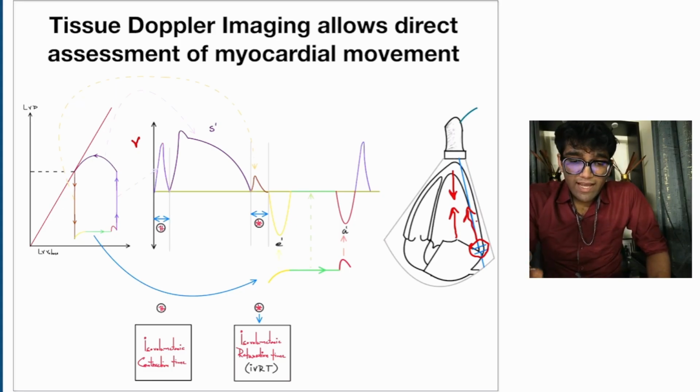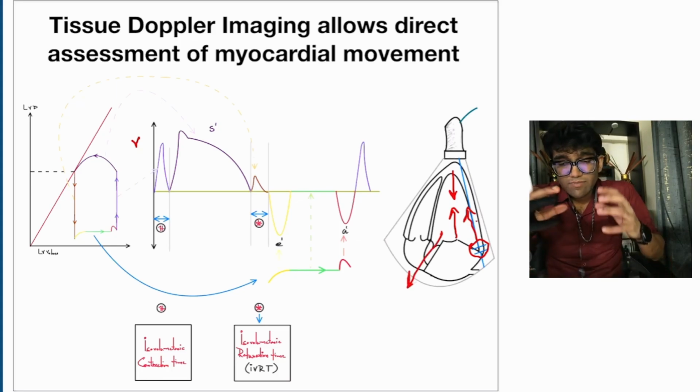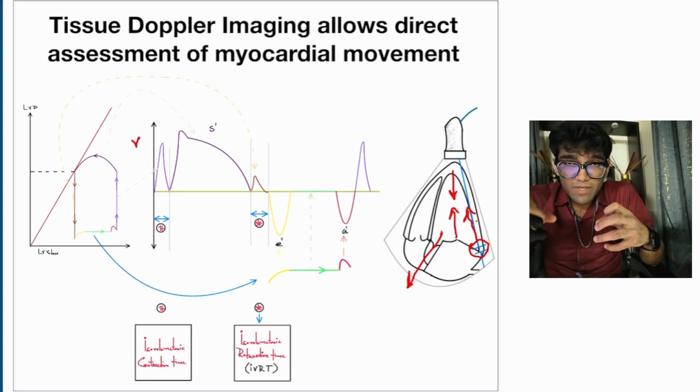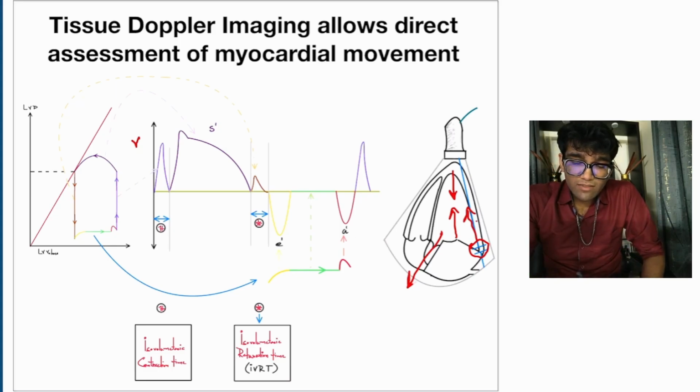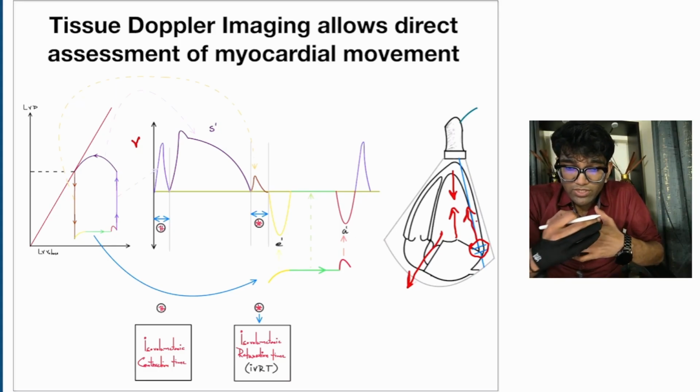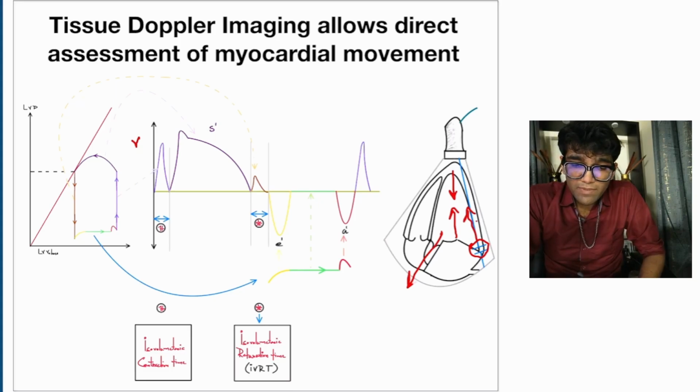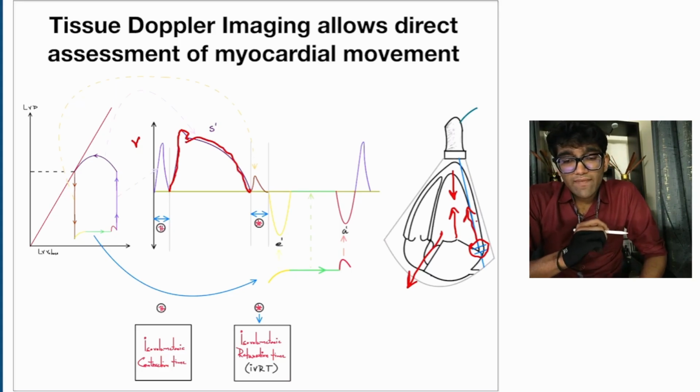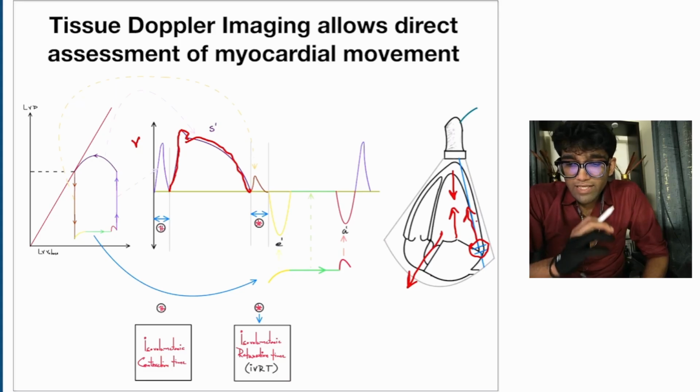After that we get the opening of the aortic valve, and because of that, ejection starts. Blood starts to be ejected from the ventricle, and as blood is ejected, the ventricular size becomes even smaller. So the apex and the base come closer to each other, initially very fast, and then there is a return back to normal. Then the ejection ends, the aortic valve closes, and as the aortic valve closes, ventricular relaxation begins.